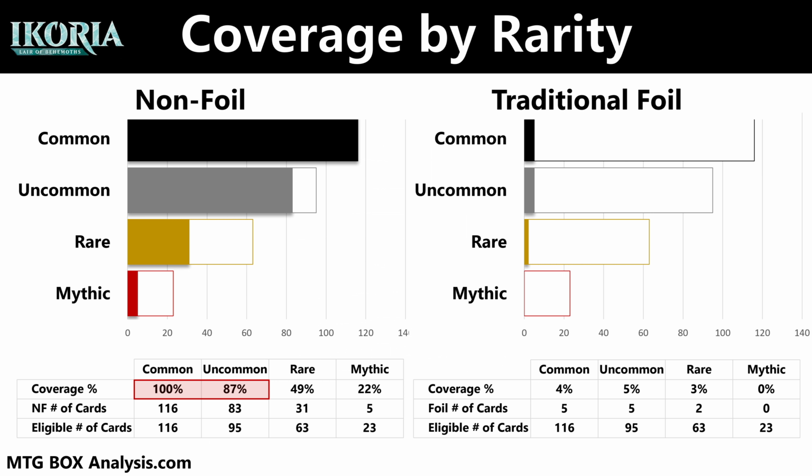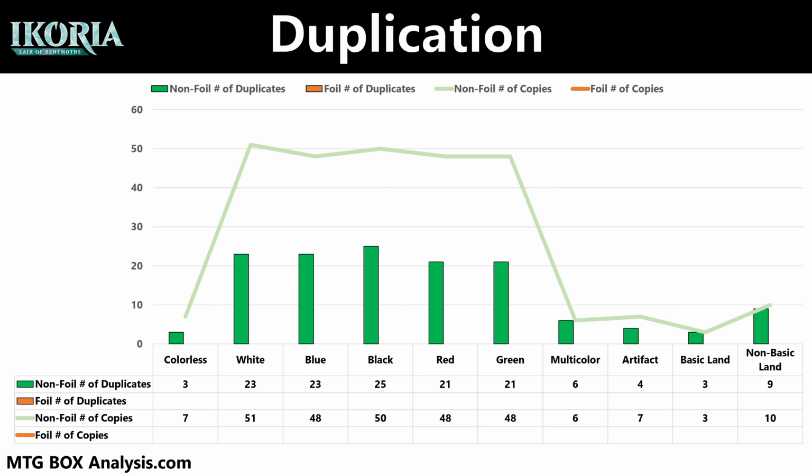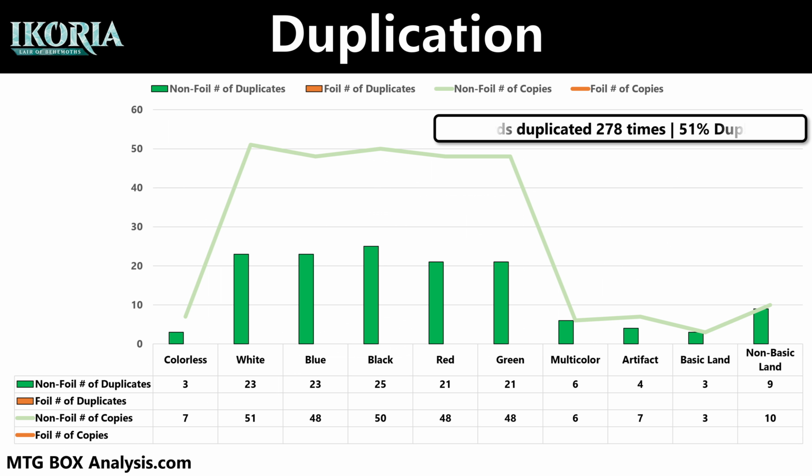From a duplication standpoint, none of our foils were repeated, but 138 of the non-foils were duplicated 278 times for a box duplication rate of 51%.